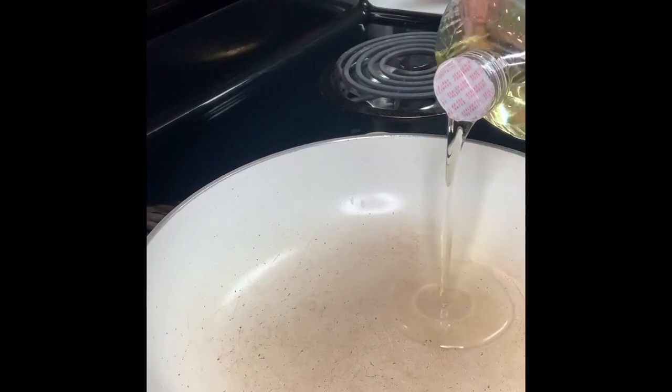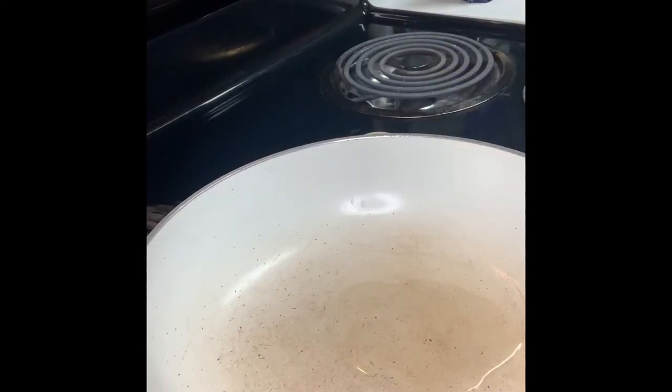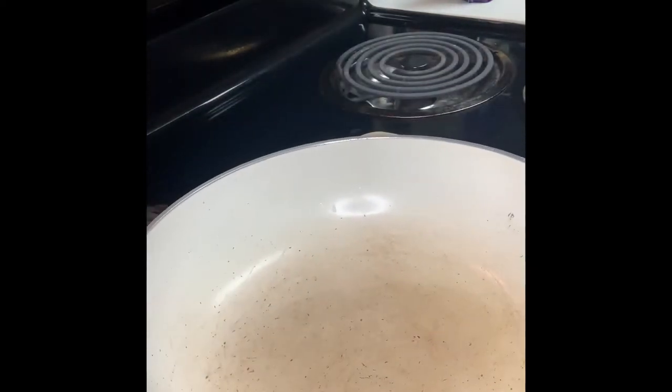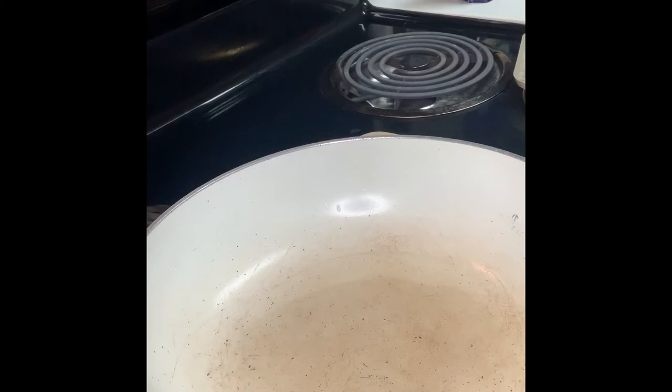Alrighty, so to my already heated pan, we're gonna go ahead and add in about a tablespoon or two of oil. And we're also gonna add in some butter, about a tablespoon of butter. Allow this to get hot. That way we can go ahead and add in our shrimp.